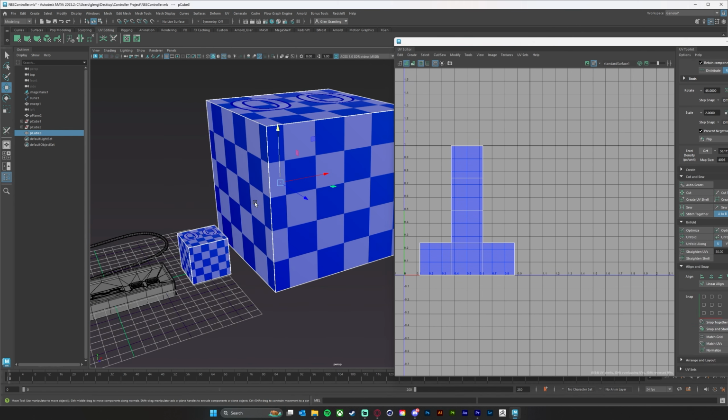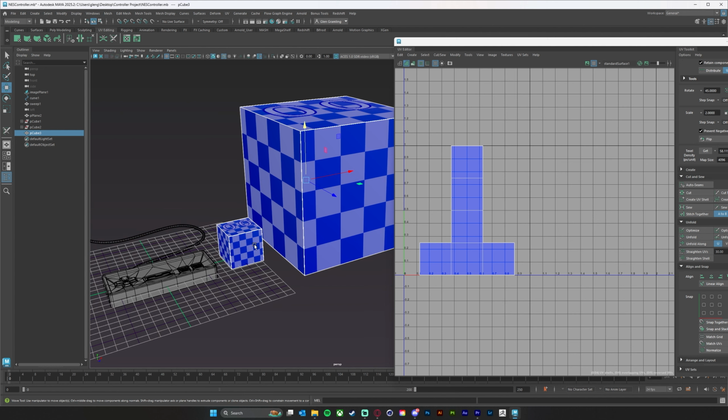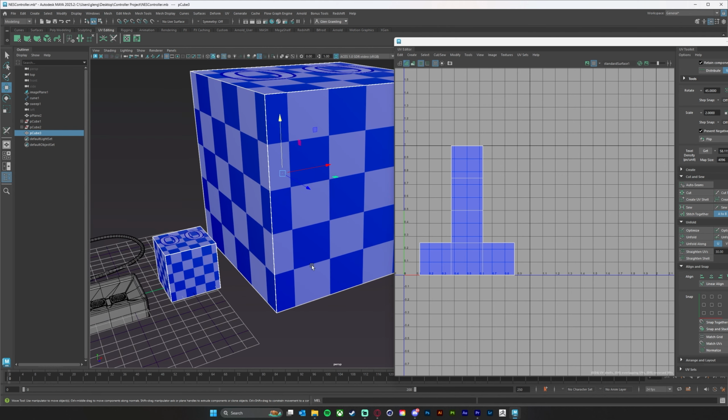So we can imagine here that each one of these squares is a pixel in our image. Here we have a much smaller amount of pixels, or they're smaller and tighter together, and here they're larger and further apart. If we applied the same size or resolution image map to both of these, this one would end up looking very blurry and very low resolution compared to this one.